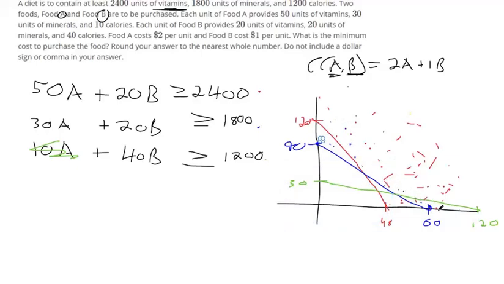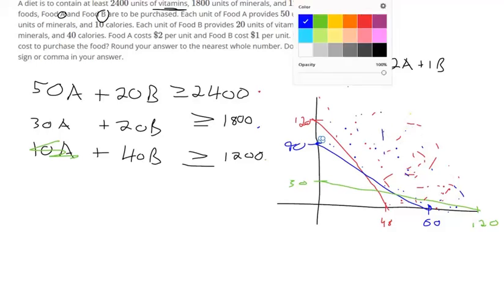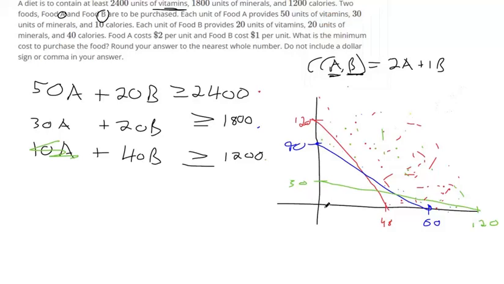I'm focusing on the blue line with my mind, and I'm putting dots on this side of the blue line, the top right side. Then do the same thing for green. If you plug in 0, 0, it's false again. So this is the, oops, I didn't mean to change those colors. There we go. So this is the solution area for green.